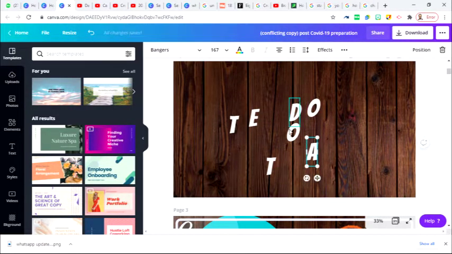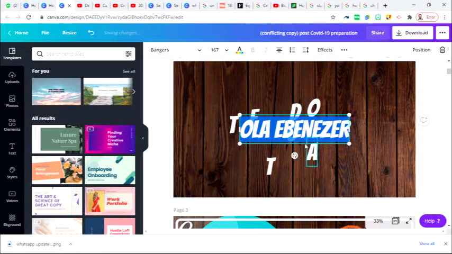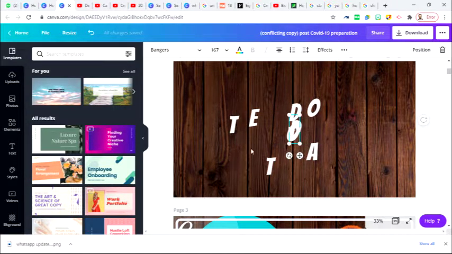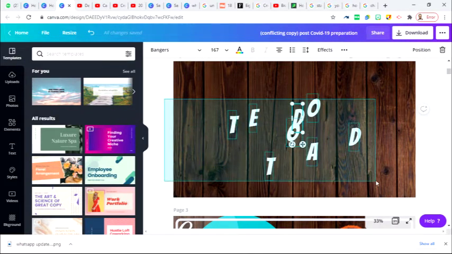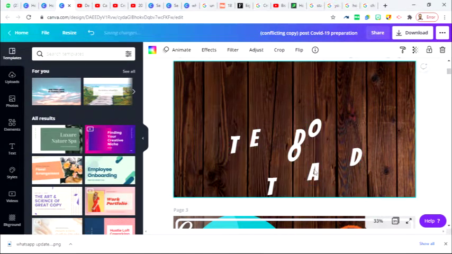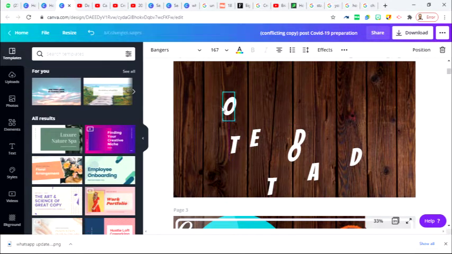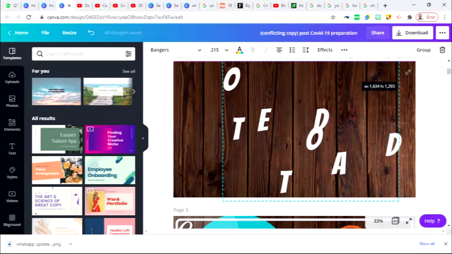Okay, I think it's complete now. D, I need D. D is there. I actually did not see it at all. So what I'm going to do is very simple. Let me first arrange them one after the other back. Let me even make them big somehow.